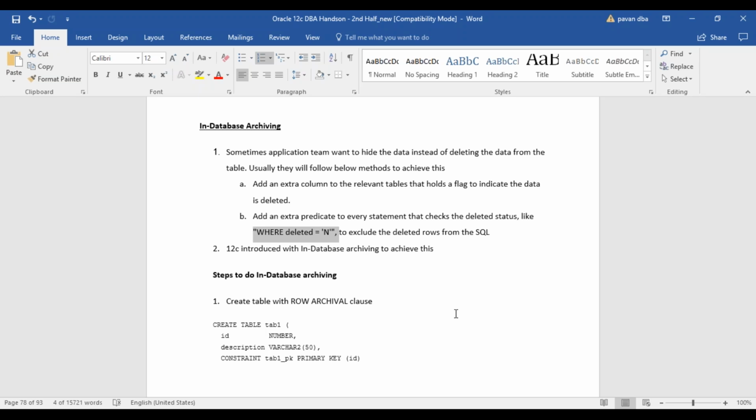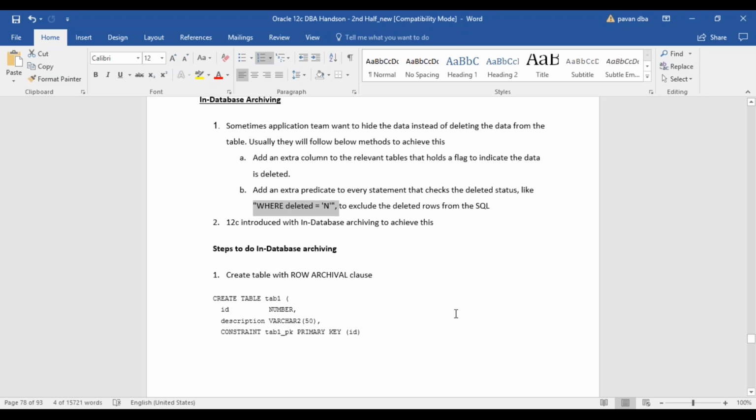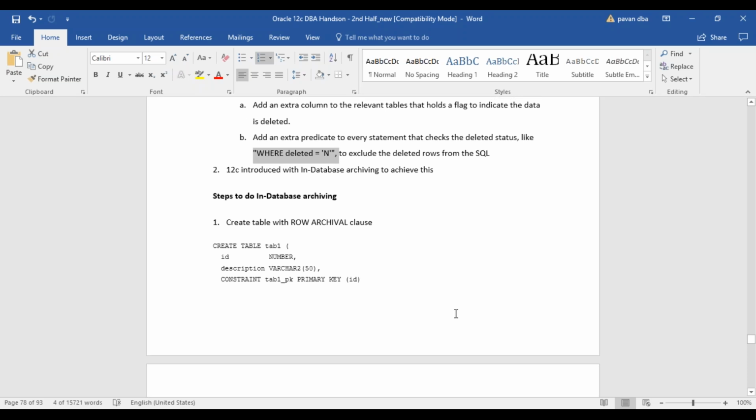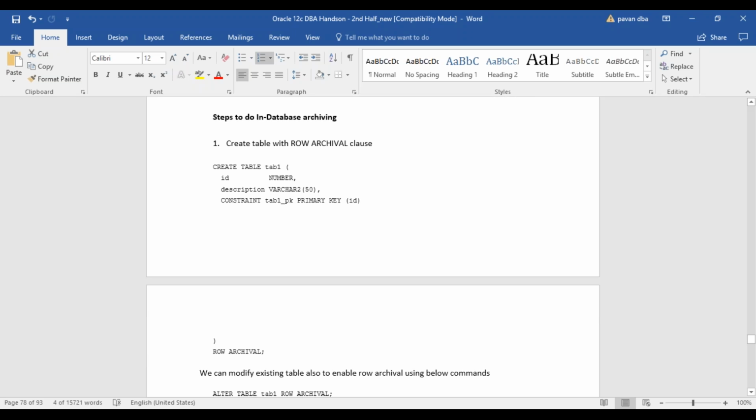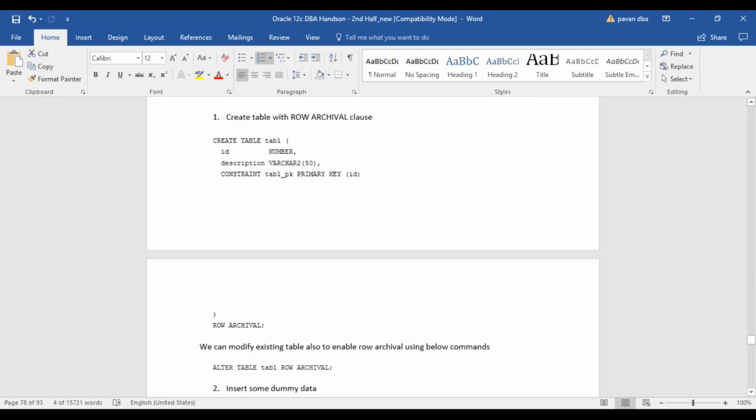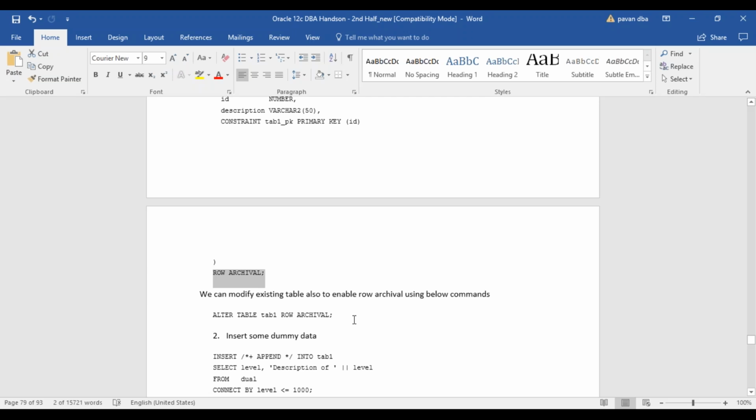So 12c introduced a concept called in-database archiving, which is going to do this activity in a very simple manner. So what we are going to do is create one table by specifying something called row archival. Or if you have any existing table, you can alter it by simply saying this.